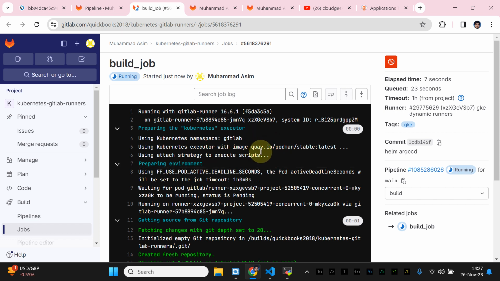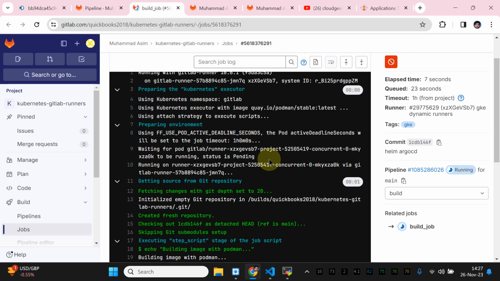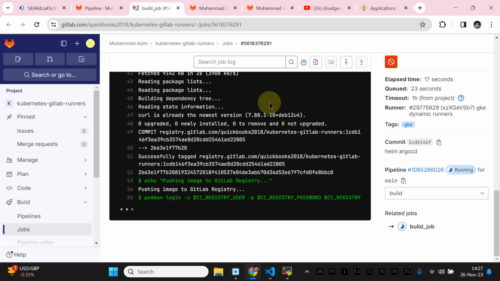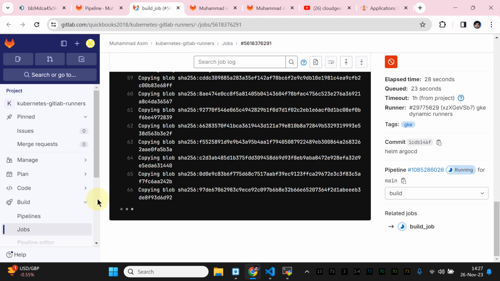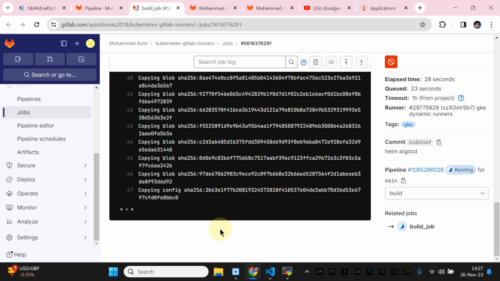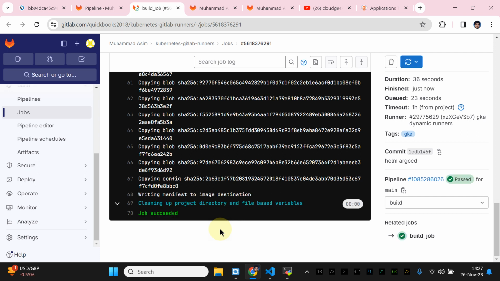So you will see that we will be using this runner, right? So from Podman, this is the one which we are actually building our stuff, and it is going to create and push the image to our repository, which is the registry. So what you need to do, let me build that, and I will show you that particular push, which is going to be pushed to our registry.